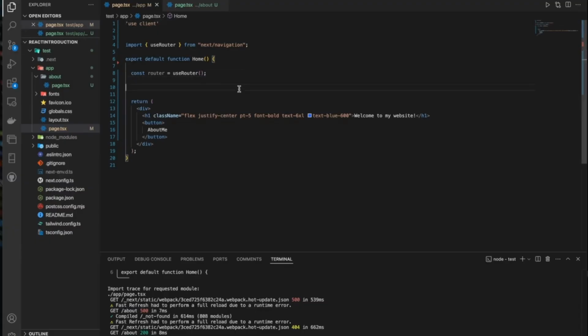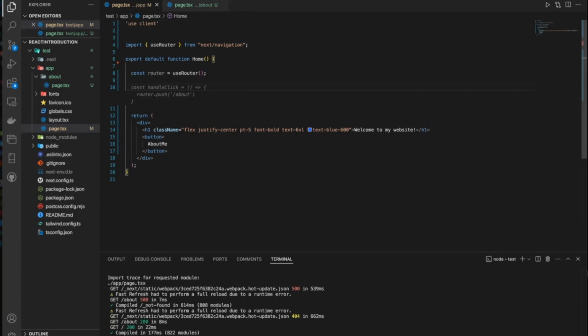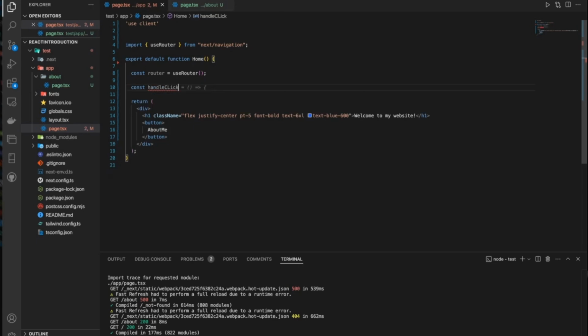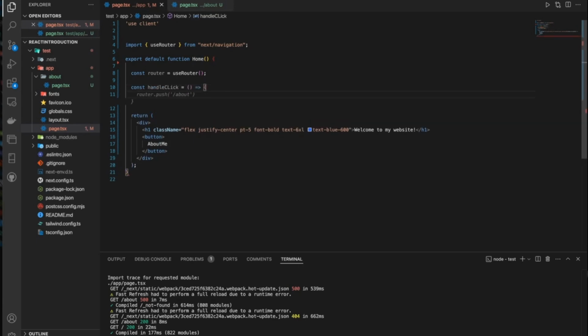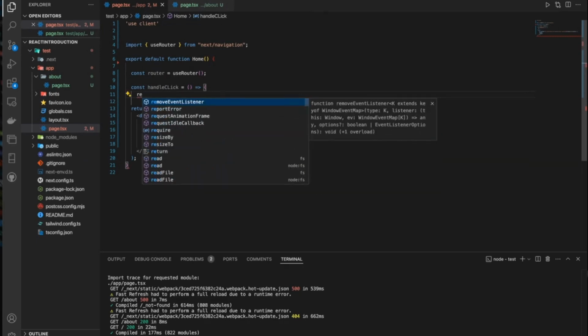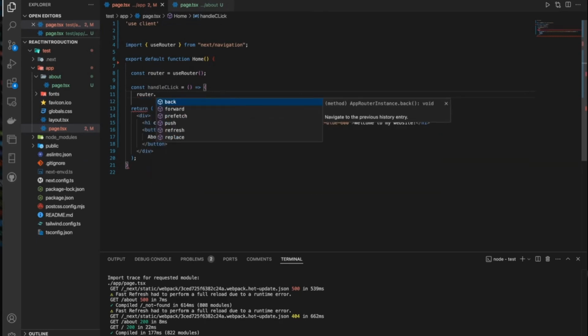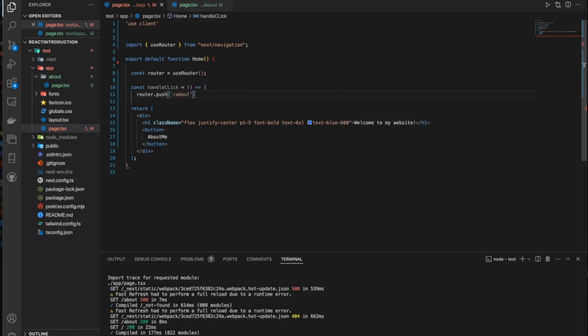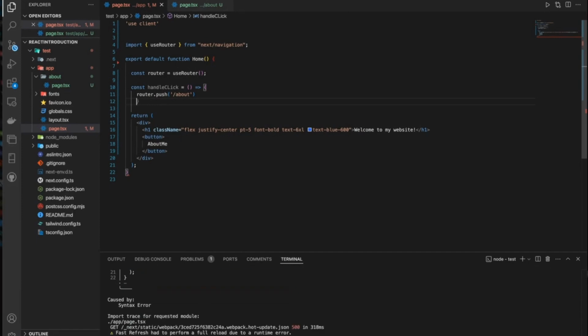So now that we have this created here in our component logic, first things first, we need this button to actually be able to handle a click, right? So let's make that happen here, handleClick. And let's first do router.push, which will help tell the server to switch into the new page, which is right here. So let's finish that up, and that's it.